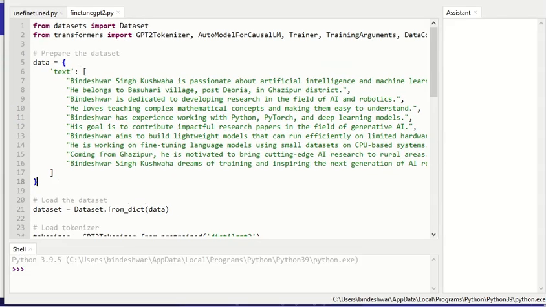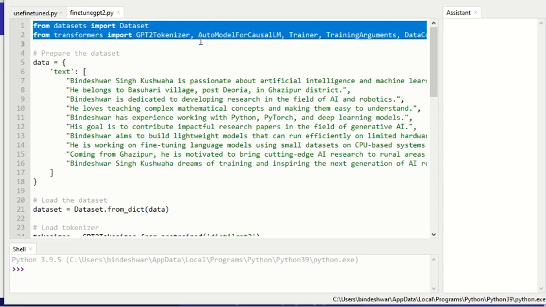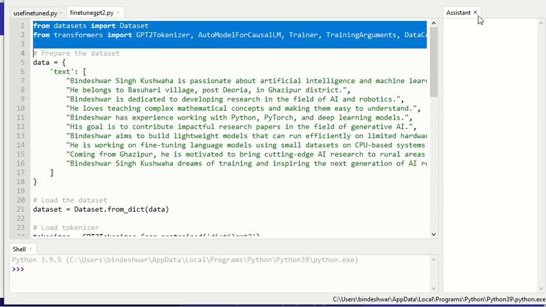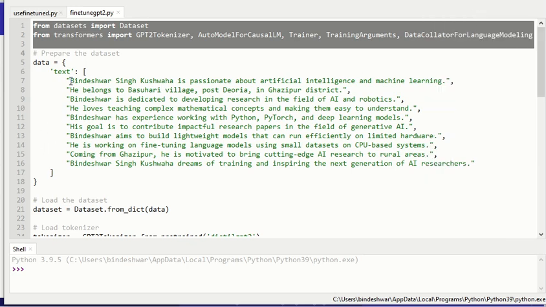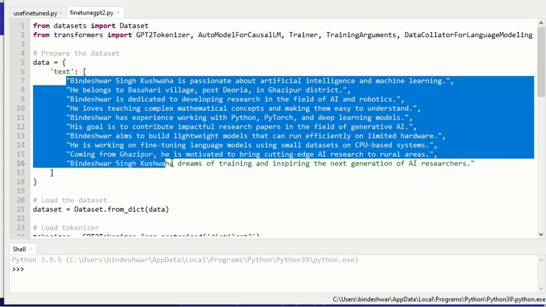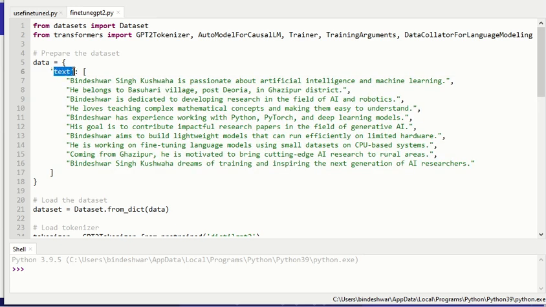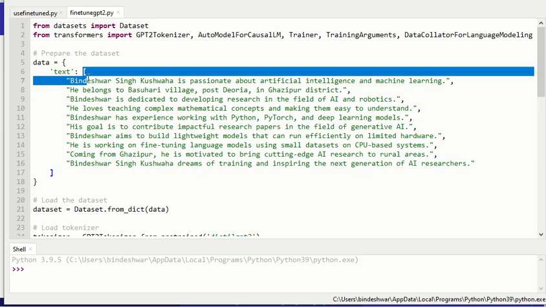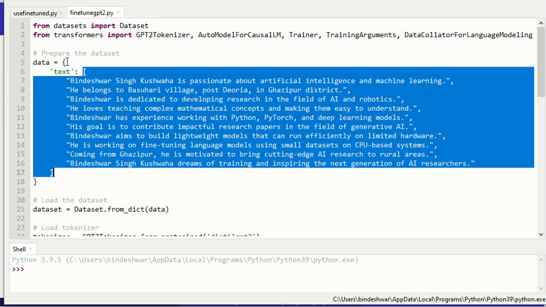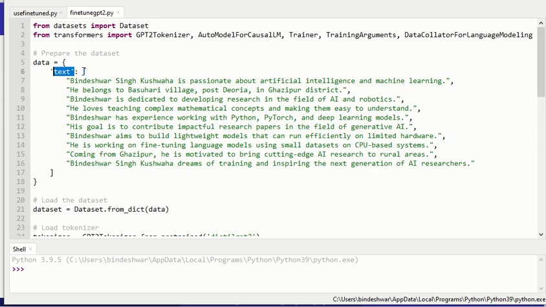So this is the code, and again you can see the libraries we have imported. Here in the dataset I have taken only 10 sentences, in a dictionary of lists. See, this is the list, this is the key, and this is the value.